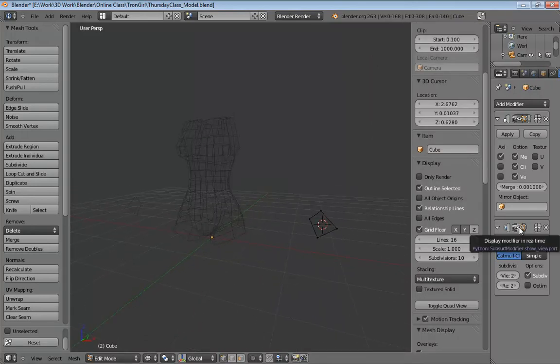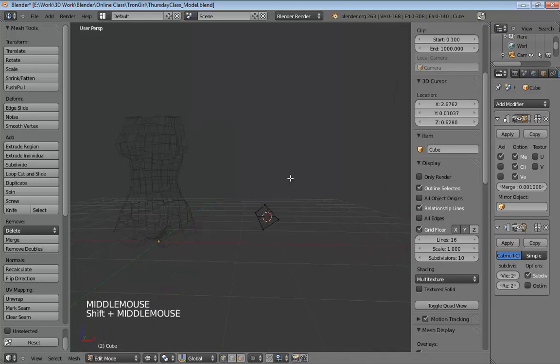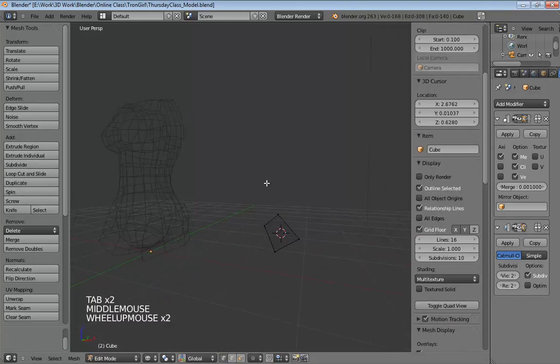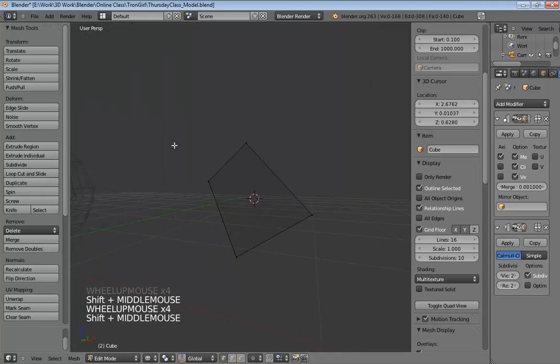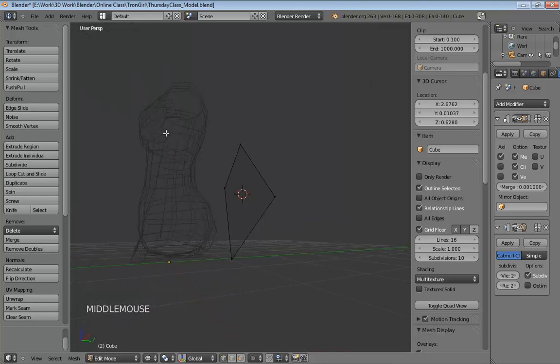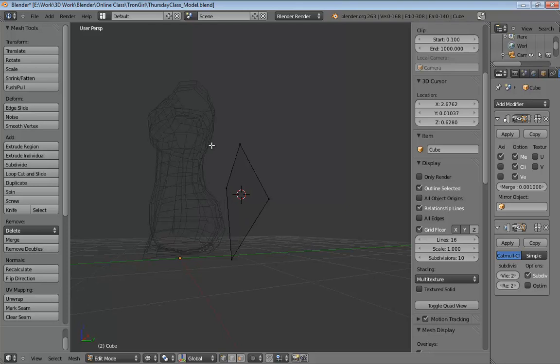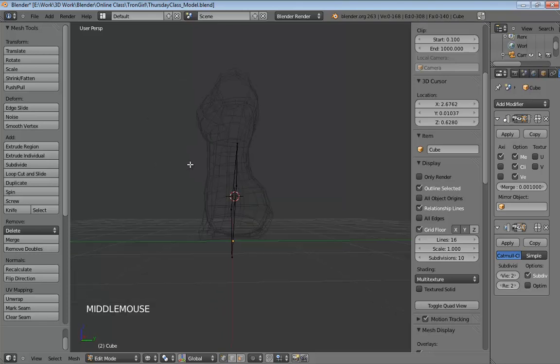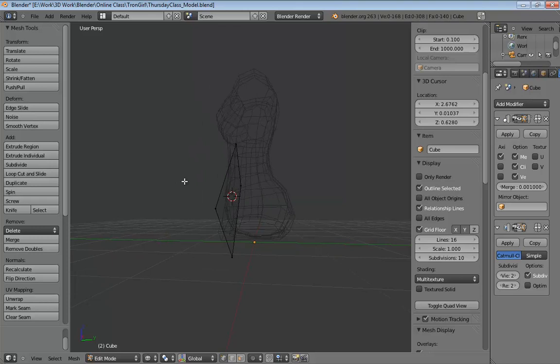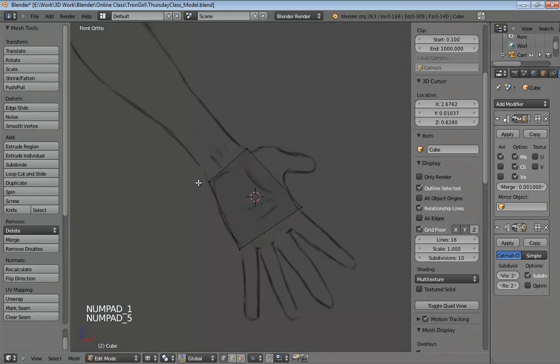Now, it's still going to be available when you have your smooth modifier up, or when you're stuck here in edit mode. I'm sorry, it's because of our mirror. It's still going to be there. But I'm going to turn mine off. You can leave yours on if you want to. The reason I'm turning mine off is I have noticed some people complain that having it open as we continue modeling may start slowing down the response in the webinar. So that's really the only reason I'm hiding it.